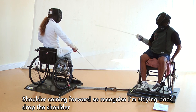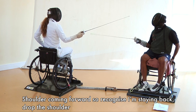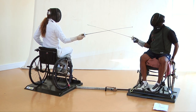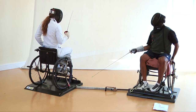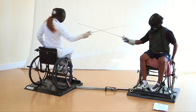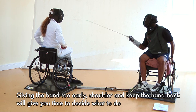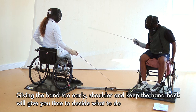Shoulders coming forward, so recognize by staying back, drop the shoulder. Shoulder, keep the hand back. That's it. That, again. Should have dropped. Again. Go down, Janet. Giving the hand too early. So here, bring the shoulder, look what's happening, and then decide what to do. The shoulder and keeping the hand back will give you the time to decide what to do.